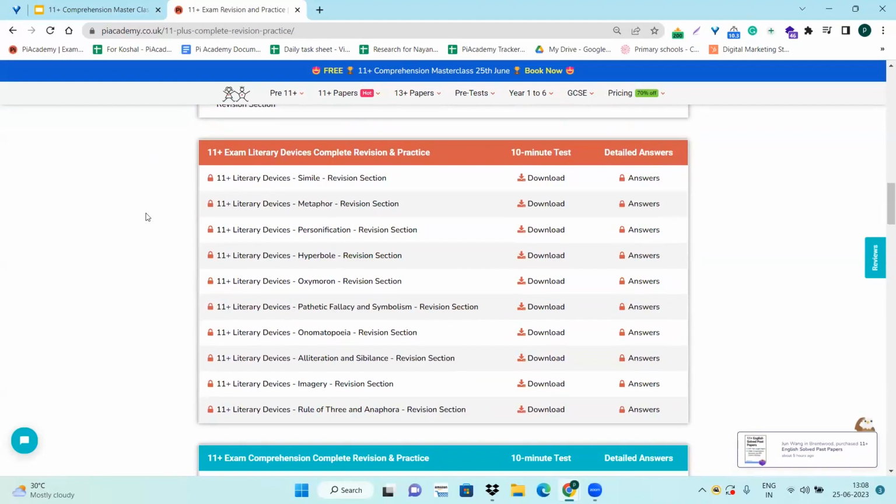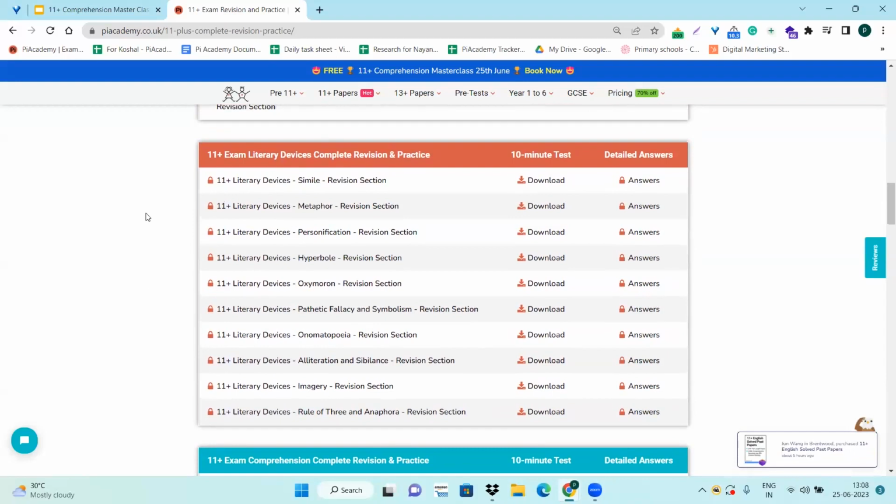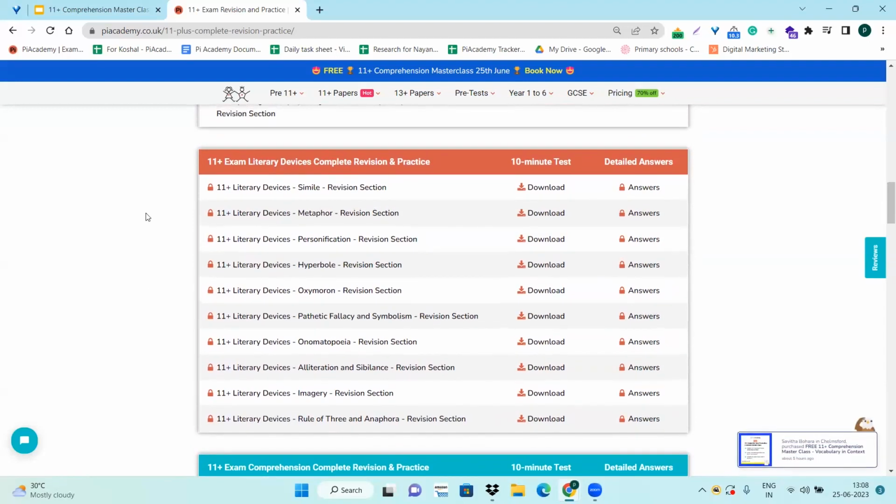Who is teaching weekend classes? We have a range of tutors. We can't tell you exactly who is teaching the classes, but what's more important for you is we have all 11 plus exam trained tutors. So you don't need to worry about who is taking the class, because all our tutors are highly trained and highly experienced. They are paper setters and paper examiners, so nothing to worry about.